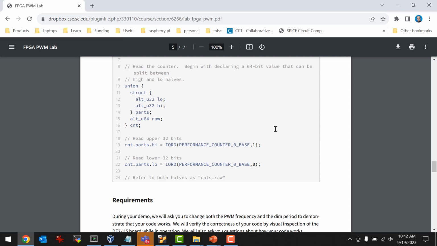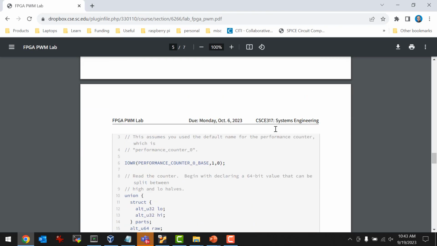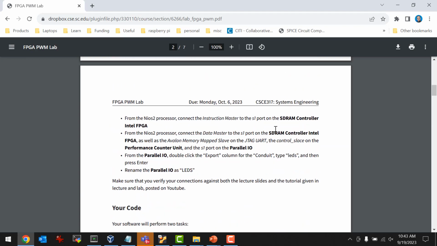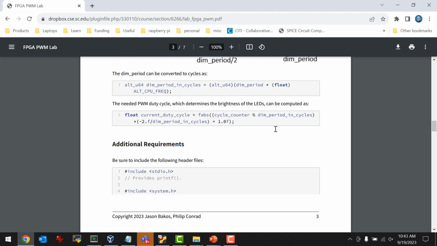Now you might say, well, wait, how did you know what the offsets are supposed to be? That's in the documentation for the performance counter unit that we added in the hardware. It's documented. There's a register map in there. I thought I gave it to you, but no, I don't have it here. But it's in the documentation. If you go inside of the platform designer and hit the help button on the performance counter unit, it'll show you.